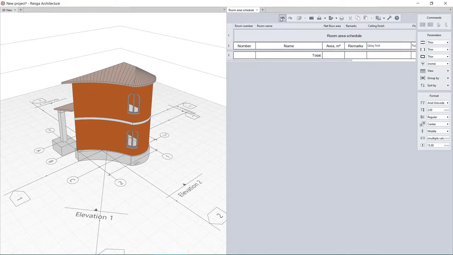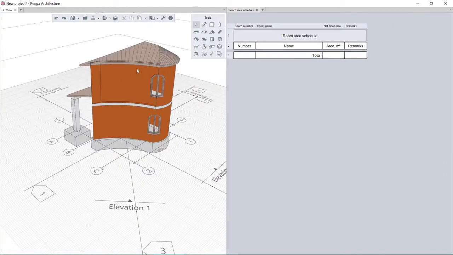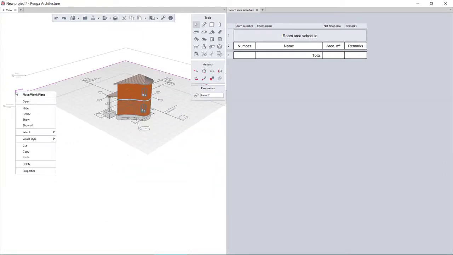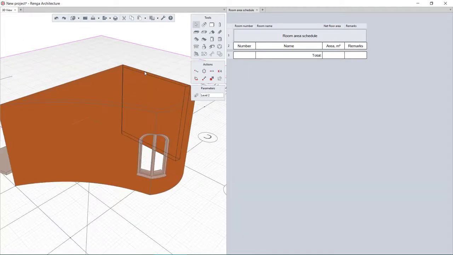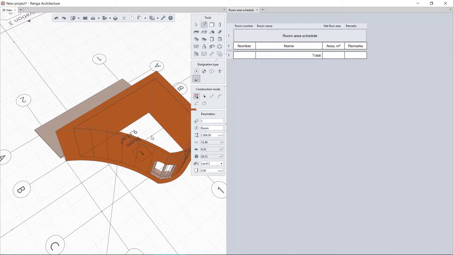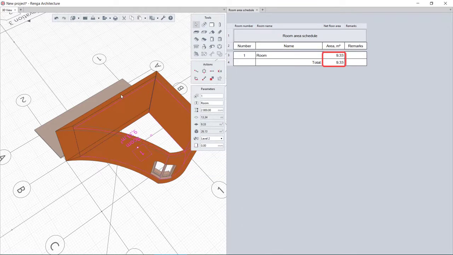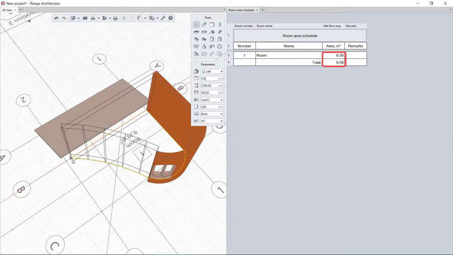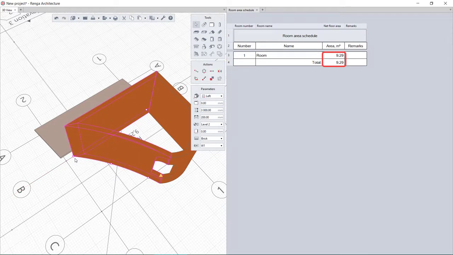If we want to get some schedules now from our small model, we need to fill it with more information. One of the frequent operations for architects is designation and square calculation of rooms. Renga allows determining borders and squares of rooms automatically, and also calculating such characteristics as volume, perimeter, and others automatically too. And when the information for any object changes, the data in schedules will change at the same time.